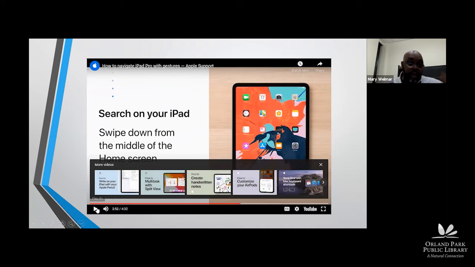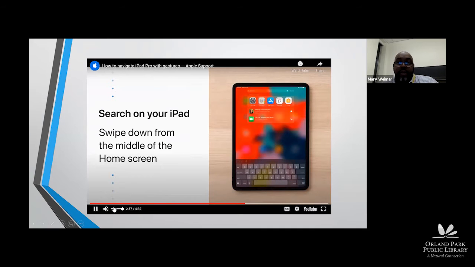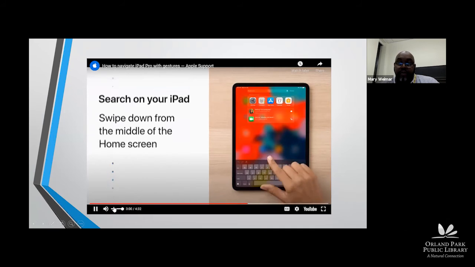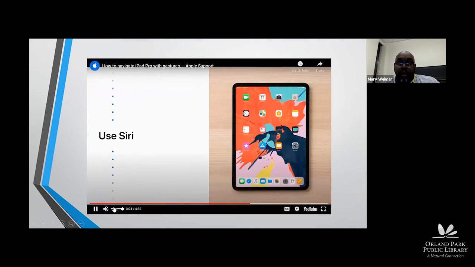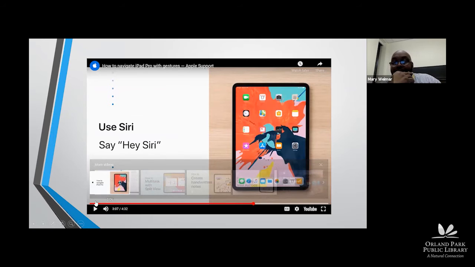And then you go to switch an iPad. You have to swipe down in the middle for the home screen, and that'll be the home screen of the iPad that you can swipe up and down. You can use Siri. Now, I'm going to pause it right there because Siri is another way that I help you guys out. If you're struggling trying to open up things, find things, or do any of the functions on it, Siri is there to help you, as far as a voice-wise.